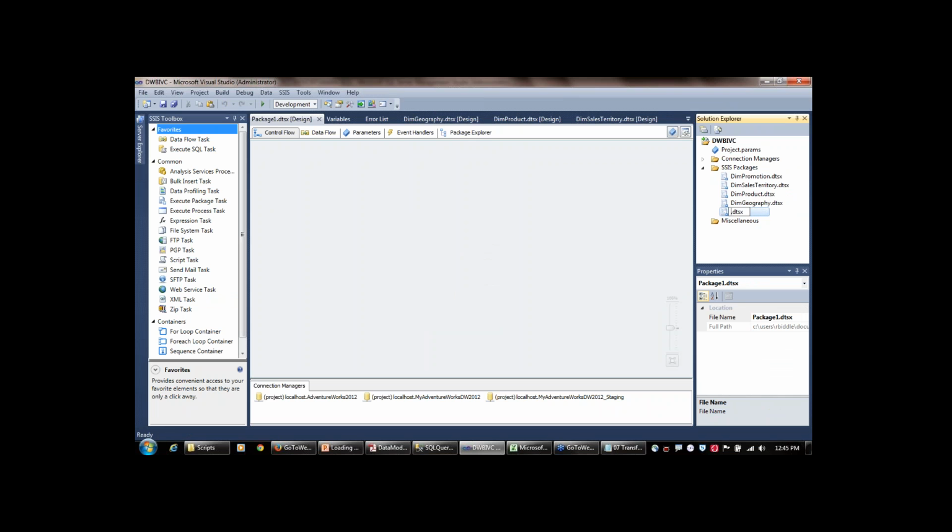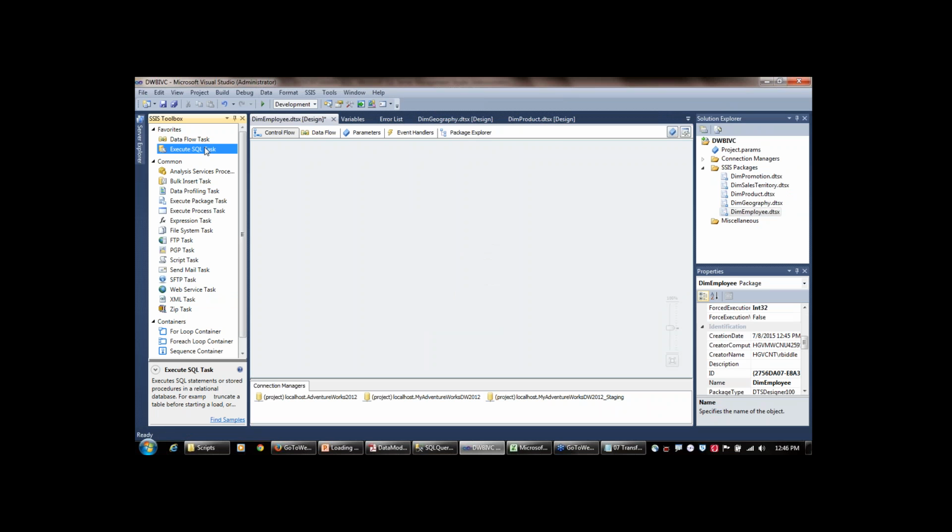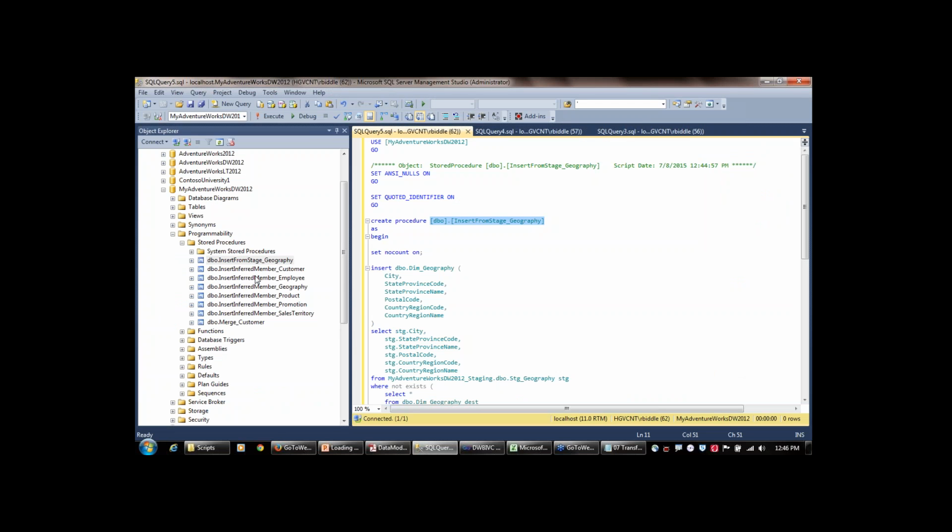However, it does come with a price, in that it has some severe performance issues that we have to be very careful about. So we'll do inferred member first. Every time. And this is employee.